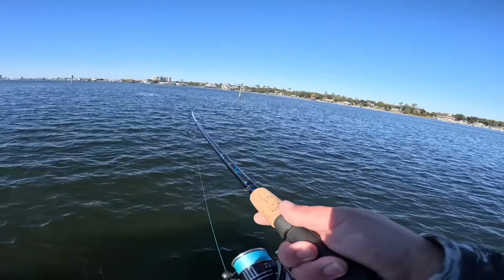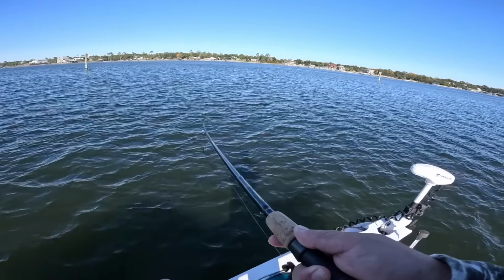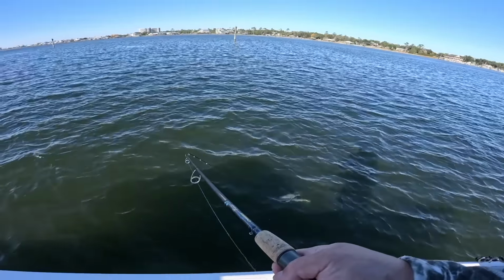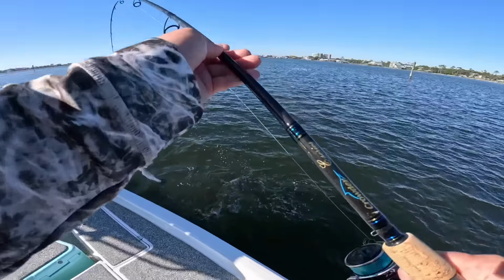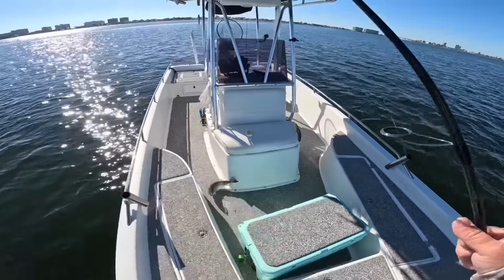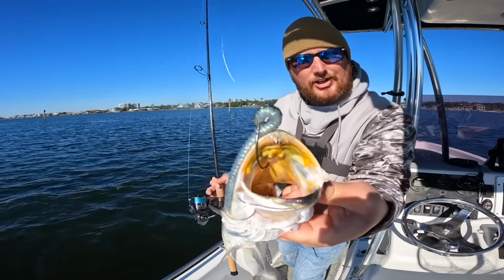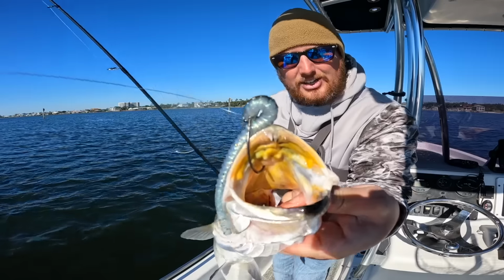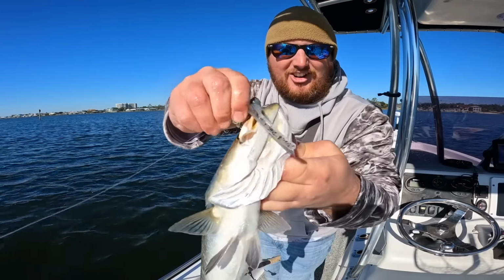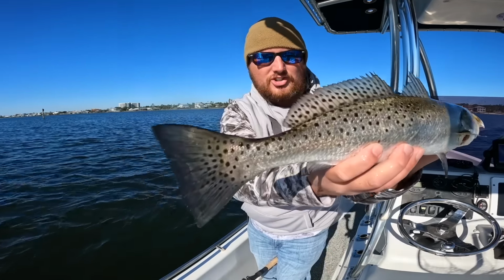Yep, there's another one. You feel that thump in the line and you know you've got something on there. Oh, another nice one. Boat flip him carefully. This one's got some shoulders to him. That's a good one. How amazing is that? I mean, you couldn't ask for any better hook set than that. Perfectly in the top of their mouth. That wasn't coming out easy at all. Oh, there we go. And that one has some nice shoulders to it.